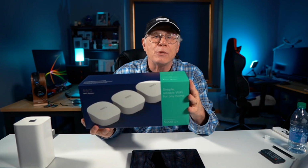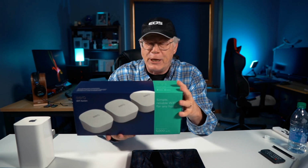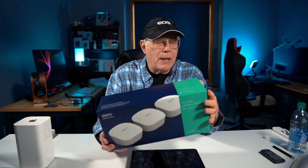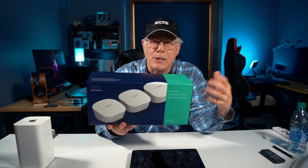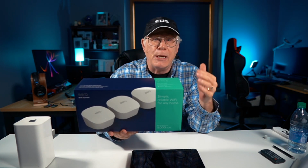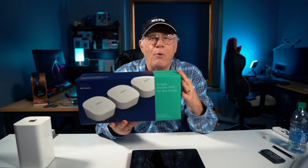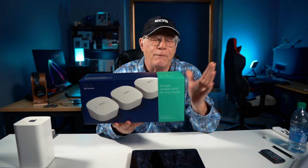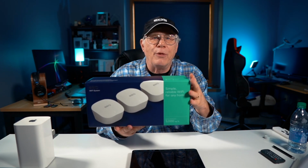So why the eero system? Because I read so much background information, and I was looking for something very, very simple to use. I am to the point in my life where I no longer am that overly concerned about getting in the nuts and bolts of the Wi-Fi system on a very granular level. Rather, I wanted something easy to set up and easy to configure and maintain. And everything pointed towards this system. Now, there is a Pro model that costs a lot more, but for my purposes, these sell for $249. This does absolutely everything that I need it to do.